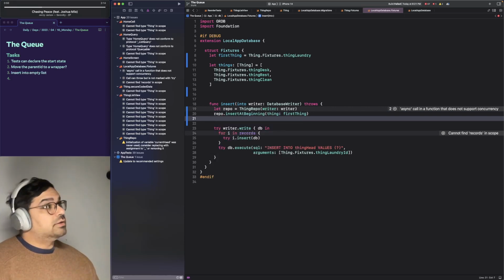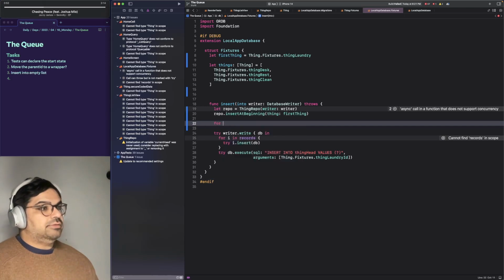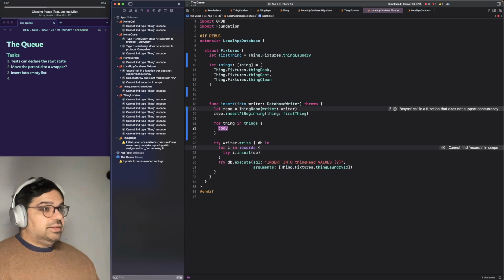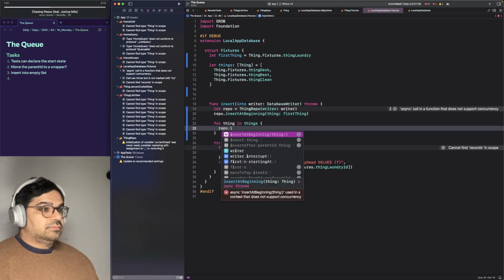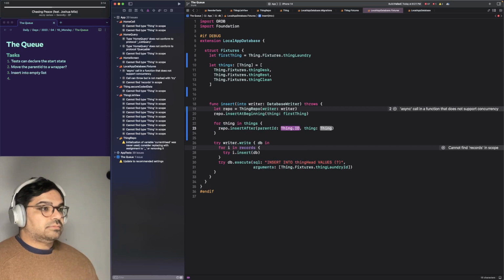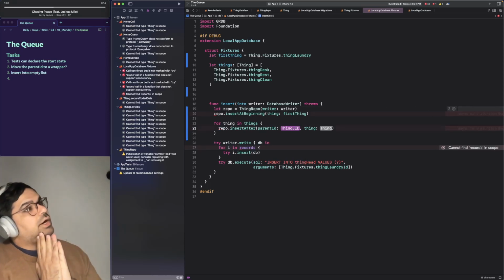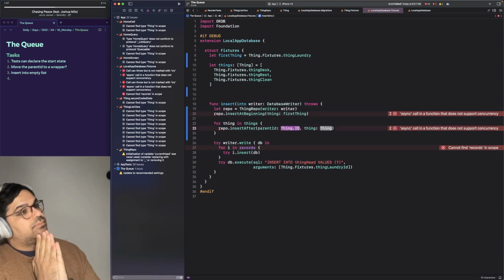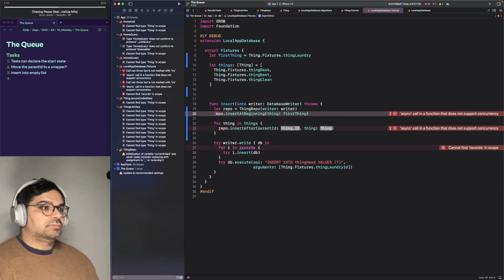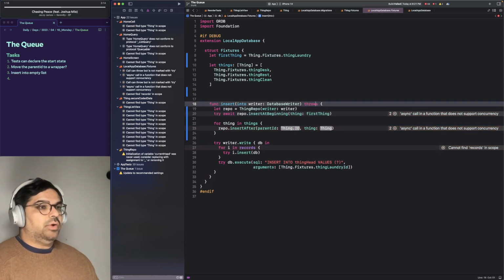And then, let's see, for thing in things, just go ahead and insert them. Oh, this needs the, need to kind of save the current parent ID, huh? Oh, I guess that makes this an async function. Okay, interesting.